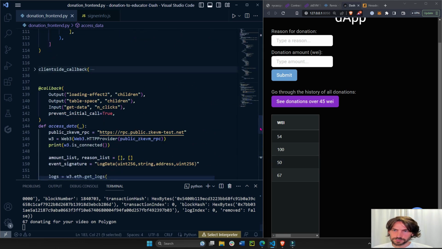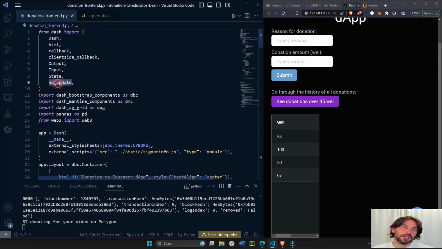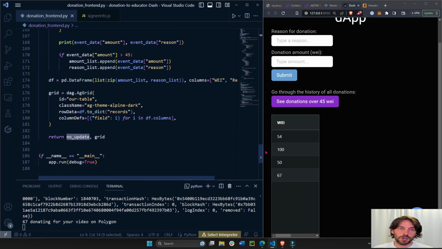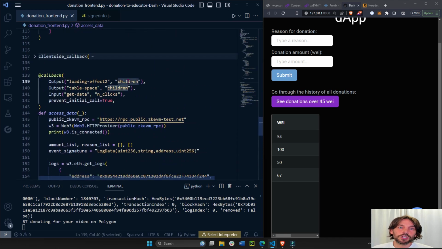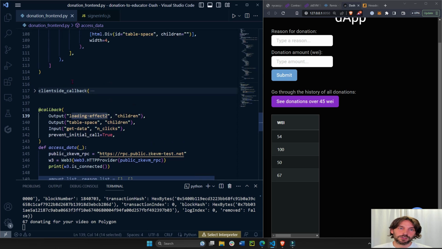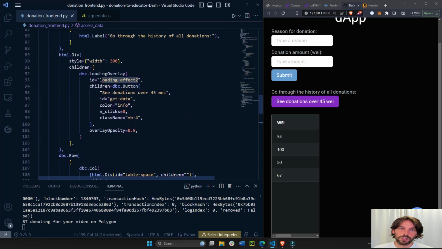This is just a way for Dash to say, just don't update that component of the callback. So we're not going to update the children of this loading effect 2. This is a spinner. We don't need to update it. As soon as we click on the button, this spinner is executed, and as soon as the callback is done, this spinner disappears.